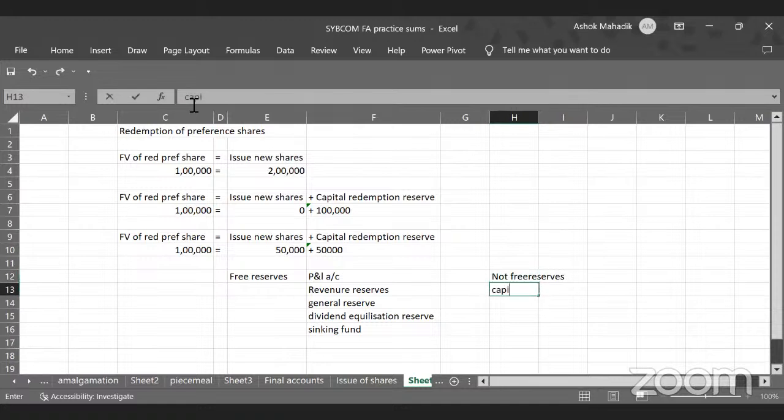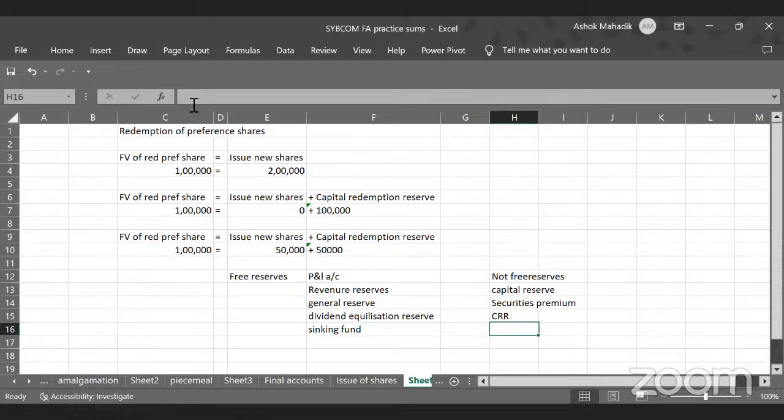One capital reserve. Again, some conditions are there. Okay, securities premium, then CRR which we created right now. Same way, if a few years back you had redeemed some shares, and at that time you had created CRR, then that was for a specific purpose. So if that is there in your balance sheet, you cannot use it because it is earmarked for some purpose. So these reserves you cannot use.